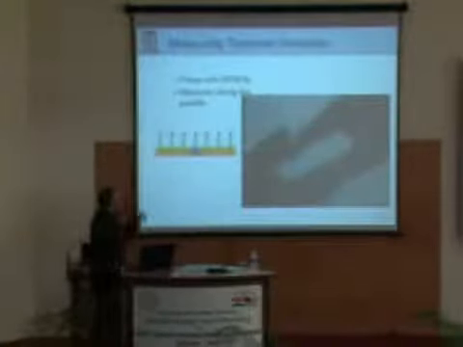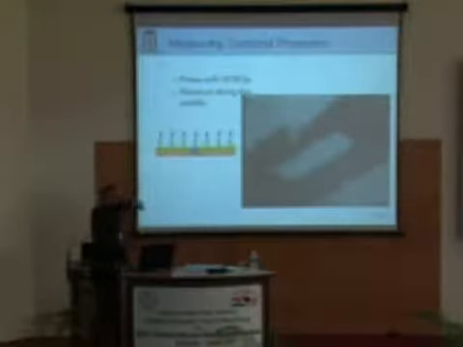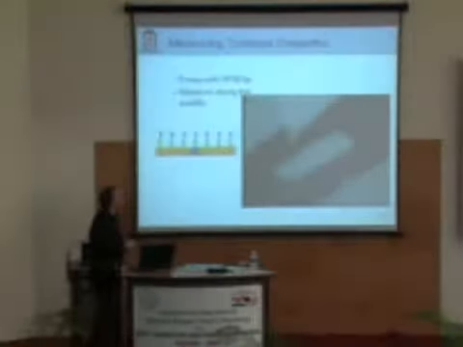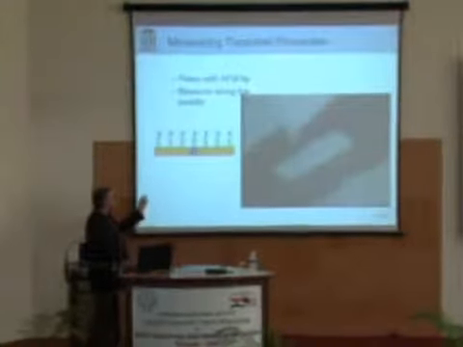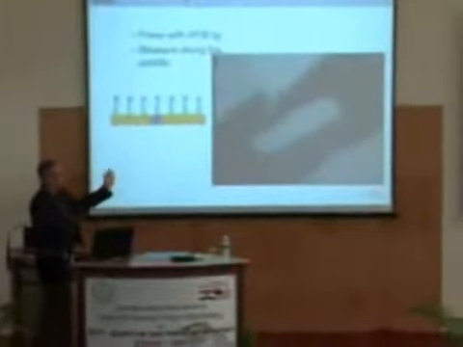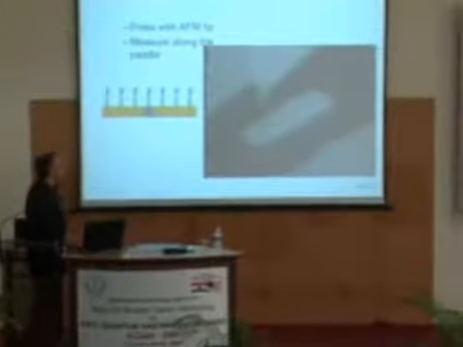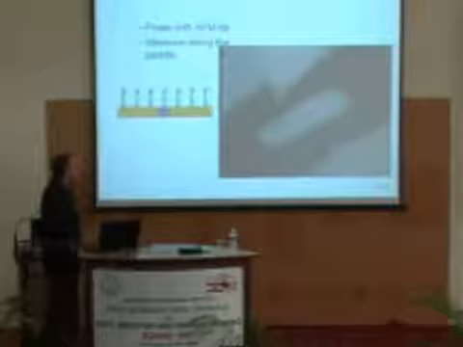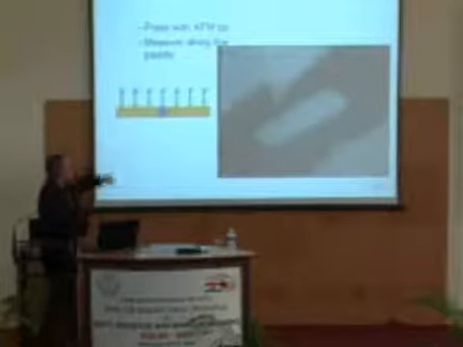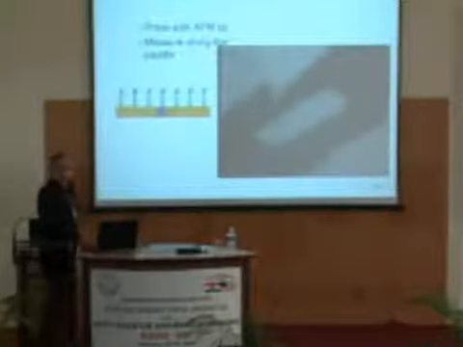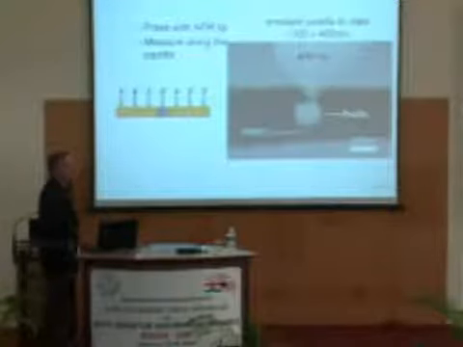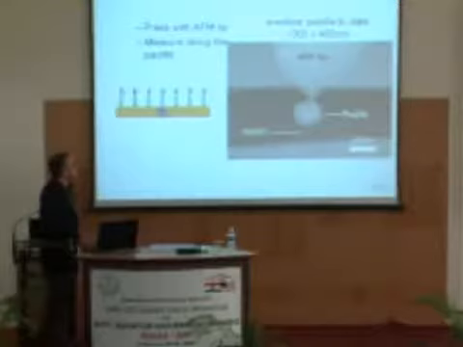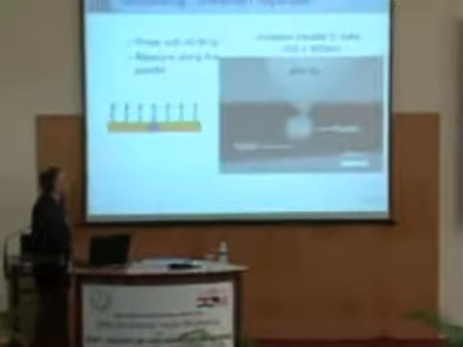And then the tip moves along the paddle and presses down on it to twist the paddle. And in doing so, we can acquire a set of data of the force that the tip applies as it moves along the paddle. And in that way, we can understand exactly where the carbon nanotube is in the paddle. And we can understand the twisting of the paddle as well, the torsional properties of the carbon nanotube.